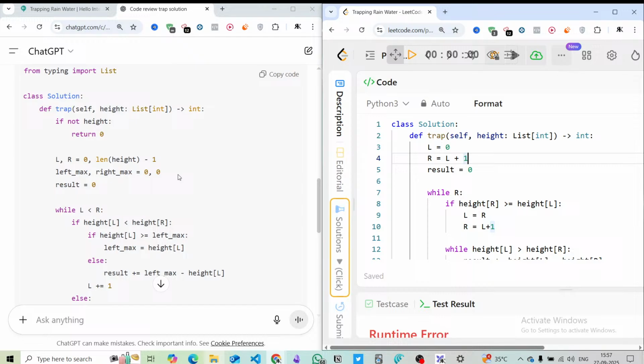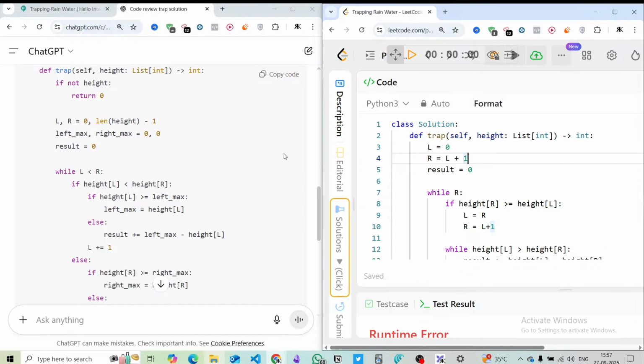So here L is zero, right? Then R is also zero. The height minus one, length of height minus one. Okay, result is zero. So they had one right max, left max kind of thing.